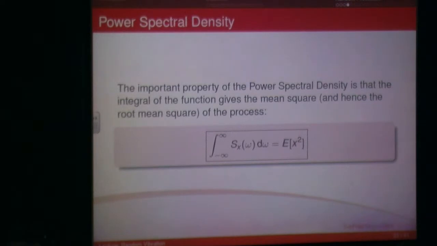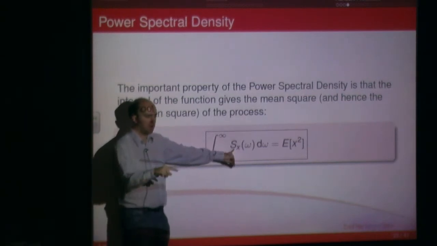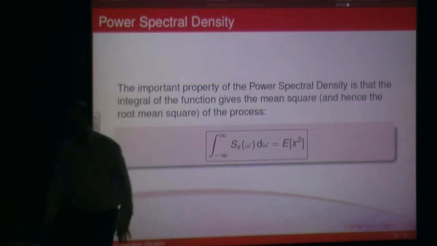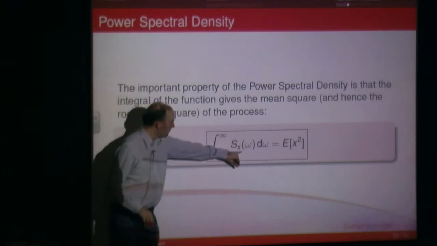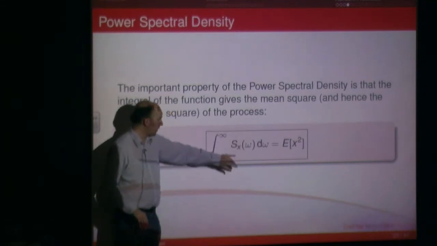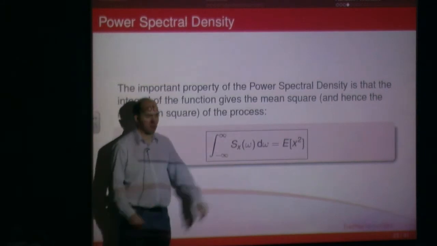Now I said there was an important word I mentioned in that description just a second ago. I said this is a power spectral density of your output, output being the important word. Now often processes will have an input and an output. And it's important, what you may have is your power spectral density of your input. For example, if you're looking at a suspension system, that input could be the road surface. So we know the power spectral density of a road surface could be some signal or whatever. Often it's a constant, but there'll be some power spectral density over all frequencies that will be your input. You then have to convert that to the output and then integrate it to get your mean square value.